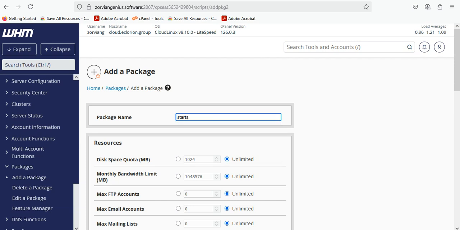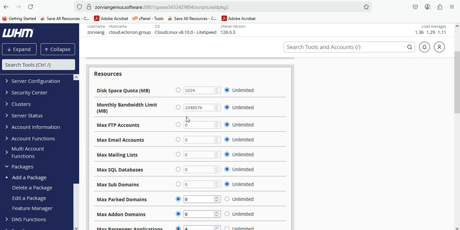Starter. Okay. Now here you will specify the space of the disk you are assigning to this person. Let me assume I'm giving this person 5 gig, 5,000 megabytes, because they are all measured in megabytes. Then monthly bandwidth. For the FTP account, we can just give one. This is the starter account. Here you can describe how many emails anybody who purchases this package can send. Let me say 3.